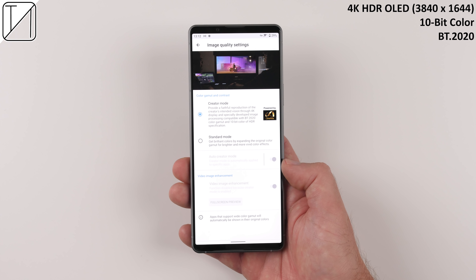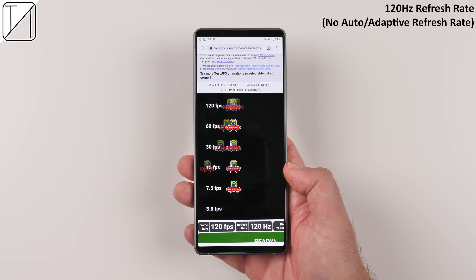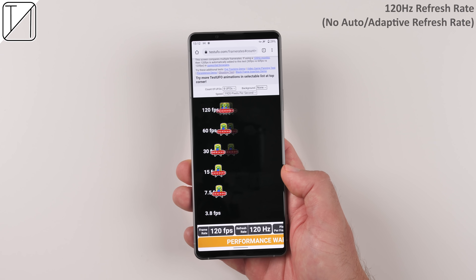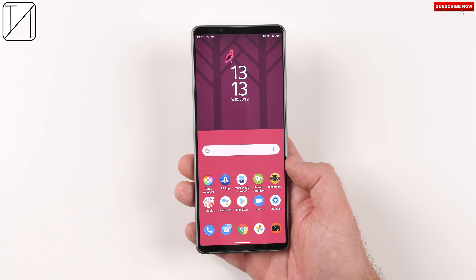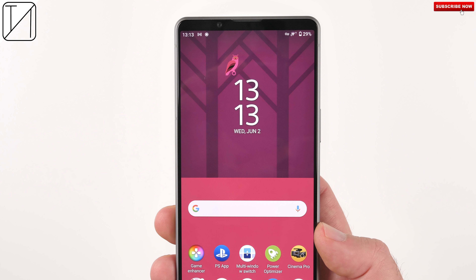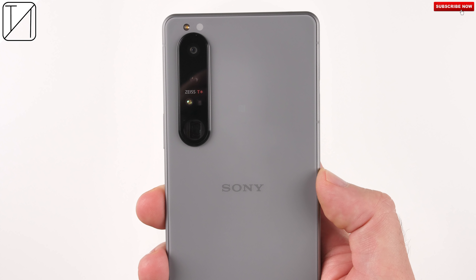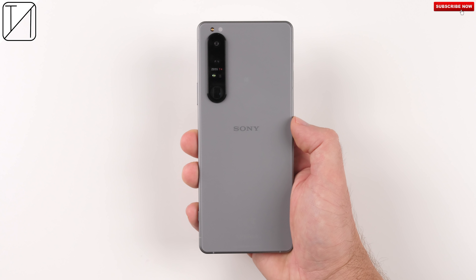The 4K mode is enabled with creator mode to view your display the way the creator intended, and of course we have 120Hz refresh rate, though there is no automatic or adaptive refresh rate option. So if you choose 120Hz, it's going to be at 120 all the time, though it does make a huge difference coming up from 60Hz. The display looks absolutely fantastic and it probably is the star of the show, but let's not forget about that incredible camera system, which I'll be diving extremely deep into with my full review. The phone itself looks absolutely spectacular at the back — I'm a huge fan of the frosted gray finish.